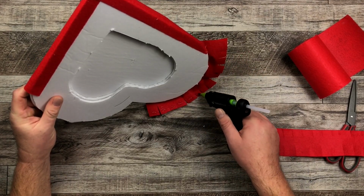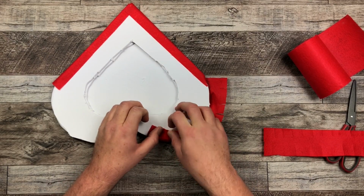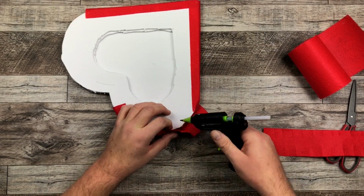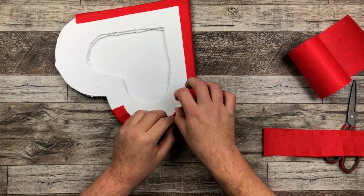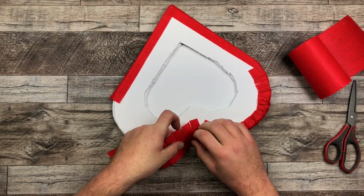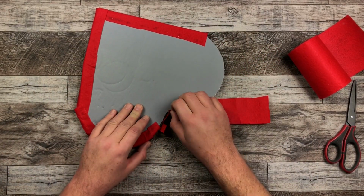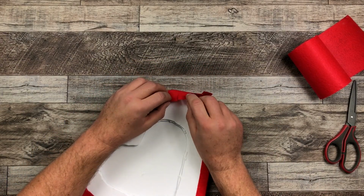But, you know, maybe 5 or 6 of them all at once, and then quickly just push them and hold them in place. And I'm going to finish off those corners there with the same procedure all the way around. And that's going to give it kind of a nice little finish. You don't have to finish it off like this if you don't want to. You can totally leave it with the exposed foam core. That's totally fine. It's totally up to you, the color that you choose. I just chose red because, well, red roses, and it's Valentine's.